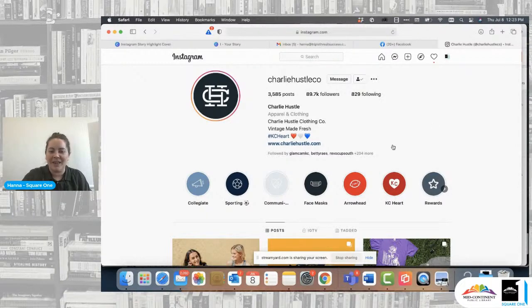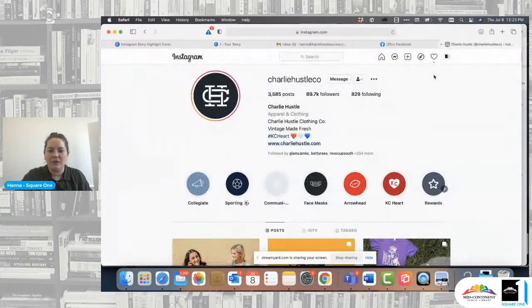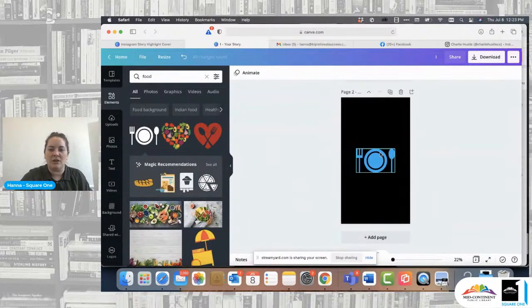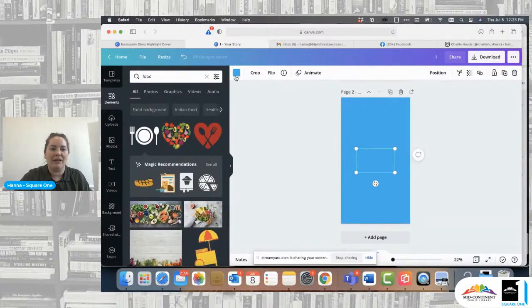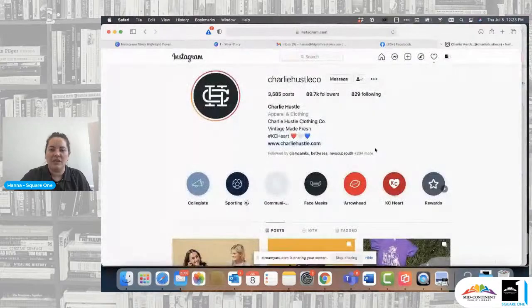So you can see that in the one that we created, we actually created the circle around it. Charlie Hustle, just if we wanted to get something that would look like that, we could just take that circle away and give us our brand color back there and do something like that. And when we went to upload it, it would default to that circle. And so we would not lose the background color. It would just automatically be cut to that circle.